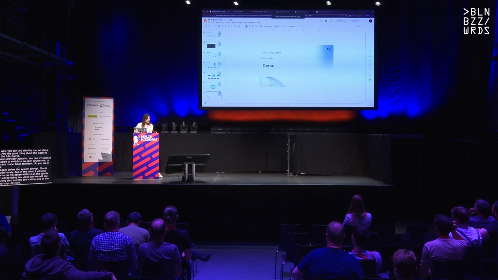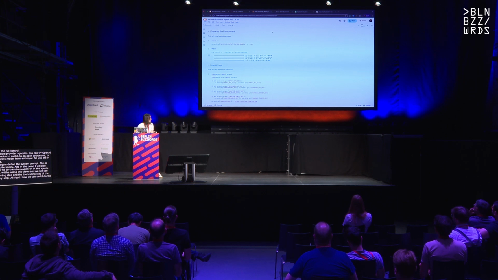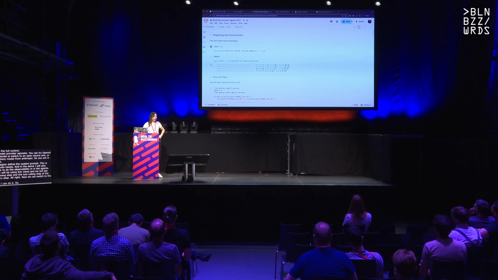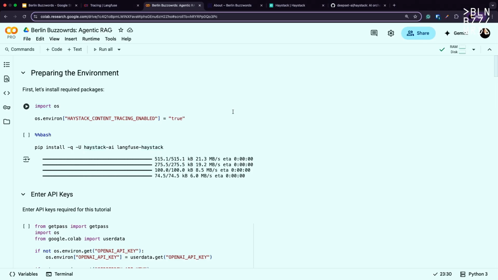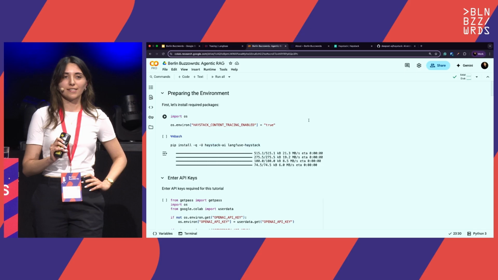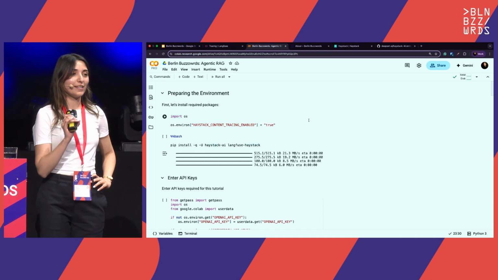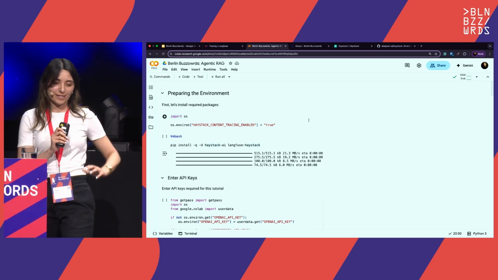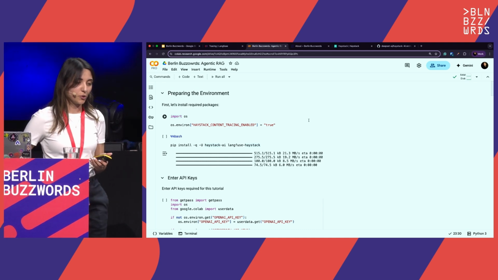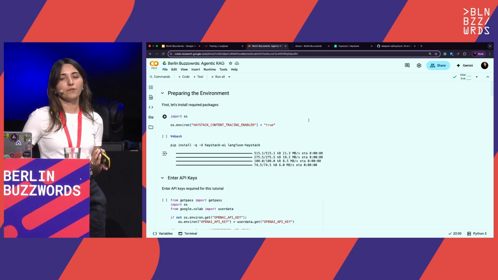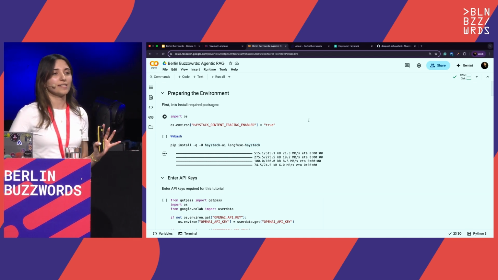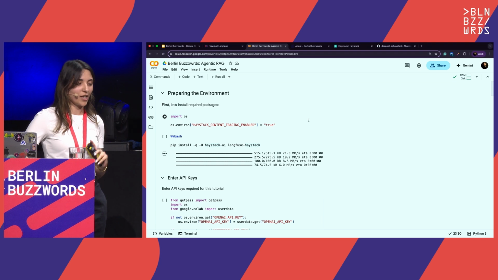Let me see if I can do it. Let me make that a bit larger. Yes. So I already ran this demo, because I don't trust LLMs fully, at least for these very basic use cases, and I didn't want to take the risk to run everything here. But you will see every output in this Colab notebook. I love Colab notebooks because they are reproducible. If something is not working, it's probably just the Haystack code, not your environment, and it's nice to share the code.